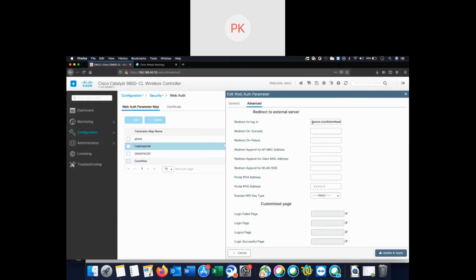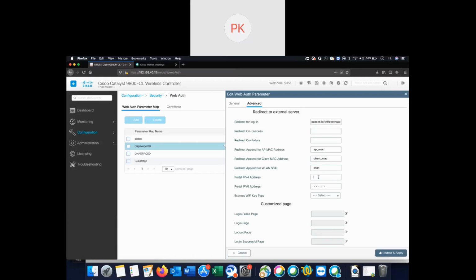Once the captive portal splash page is configured, you can go to the next section. Here for redirect append AP MAC address, you can type AP MAC, and below that you can type client MAC, and for the WLAN SSID you can type WLAN.